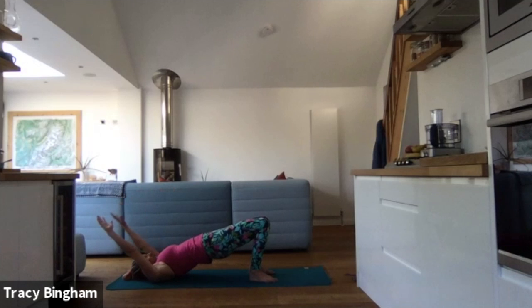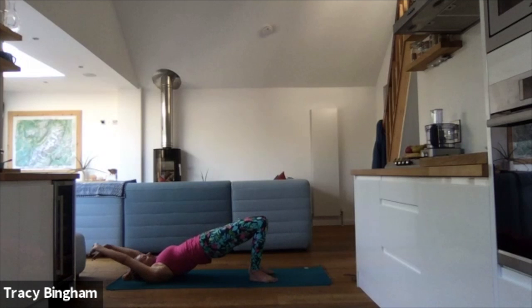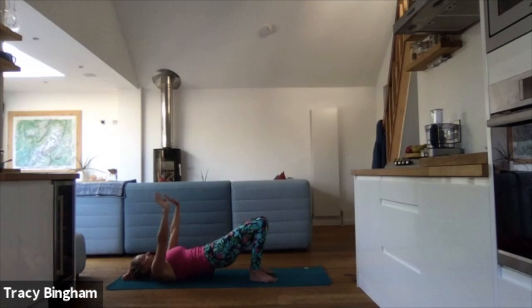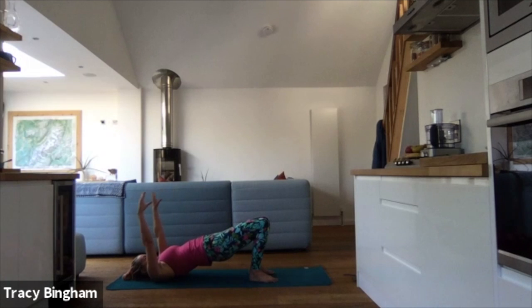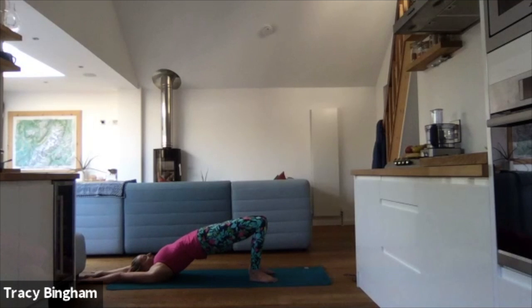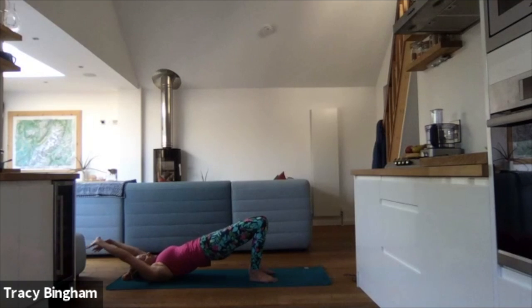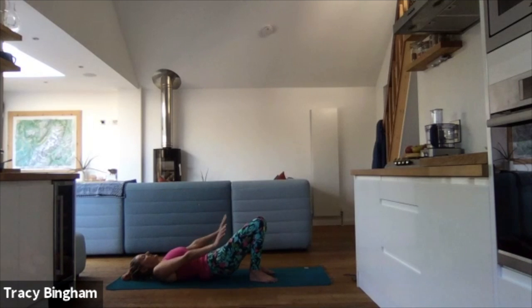Really squeezing the core, squeezing the inner thighs towards one another, squeezing the glutes, lifting the hips. And then exhaling, rolling that spine gently back down to the floor, bone by bone. Arms come down, tailbone last. One more. Inhale as we go up, squeeze the inner thighs together, arms up above the head. Really squeeze the glutes at the top, squeeze the inner thighs again, pull the core in, and then exhale as we roll down, bone by bone, nice and slowly.